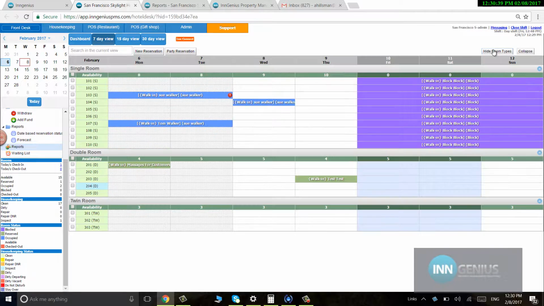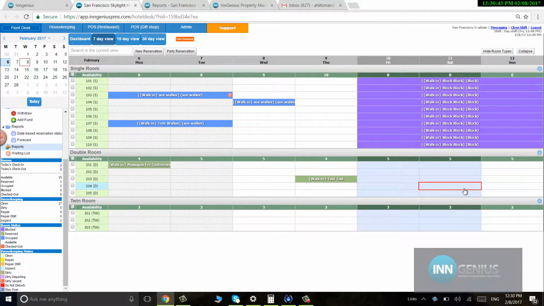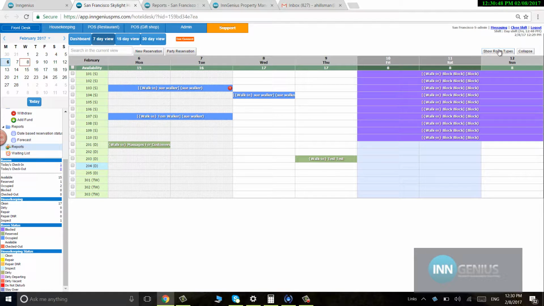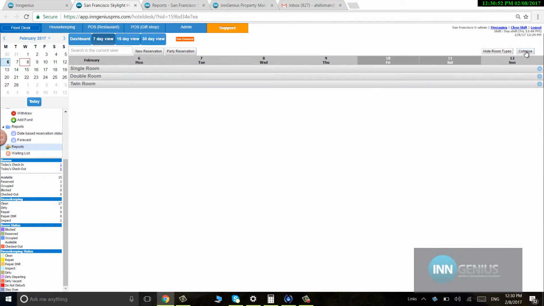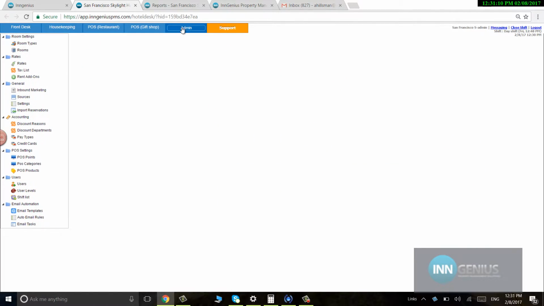You can hide the room types, show the room types, collapse them. If you have a lot of room types, hiding them or collapsing them, let me go ahead and show room types and collapse them, and then just quickly searching for the room type that you're looking for is very helpful. Plus, there will be a scroll button on the side if you have so many room types that they continue down the screen. So we're going to take a quick look at admin.